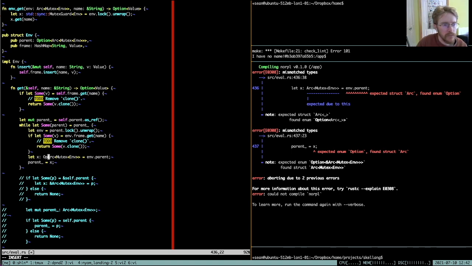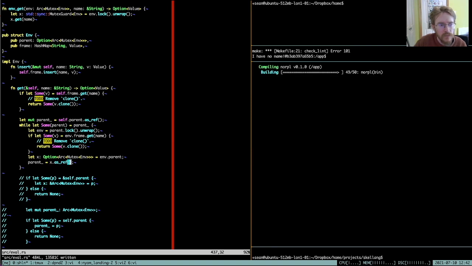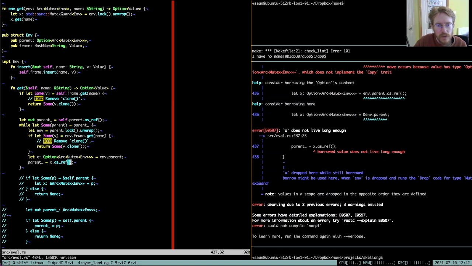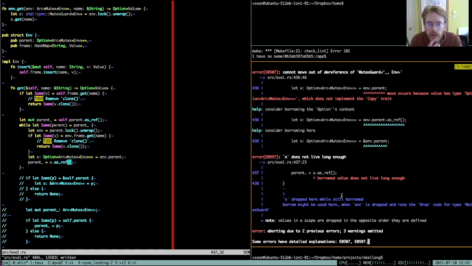That should be an option, and it should be a reference in there. Move occurs because the value has a type which doesn't implement Copy. And that's where I should be using the as_ref.